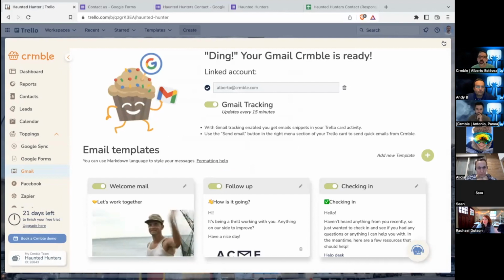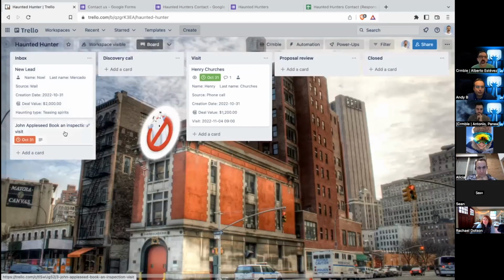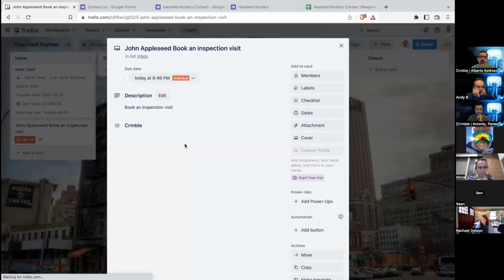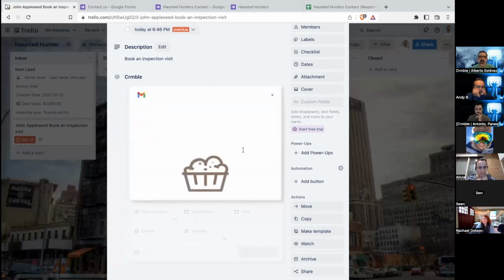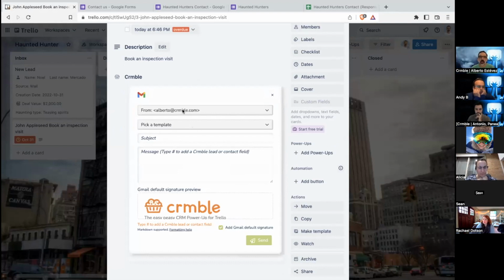And now Crmble is going to let me send to this new lead, to John Appleseed, clicking on this Gmail icon on John Appleseed's contact card. Here I'm using my Alberto Google Workspace. In fact, you can use any workspace or free Google account.